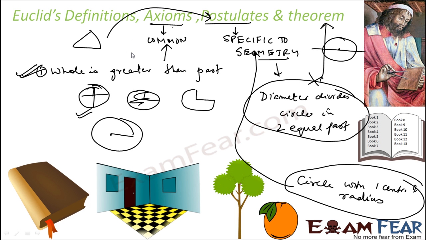Okay, and after axioms and postulates, we talk about theorems. Theorems are statements which are proved using definitions, axioms and postulates. We'll cover these in detail once again. Just understand, theorems are statements which are proved using definitions, axioms and postulates, or sometimes using previously proved theorems as well, and some deductive reasoning. For example, a diameter divides a circle into two equal parts, you can actually prove it. This is a theorem. So that is definition, axioms, postulate and theorem.